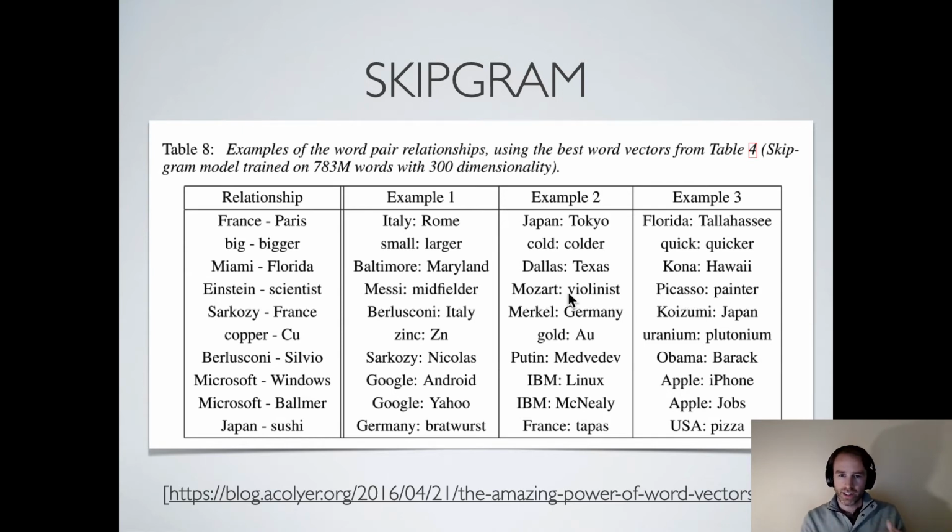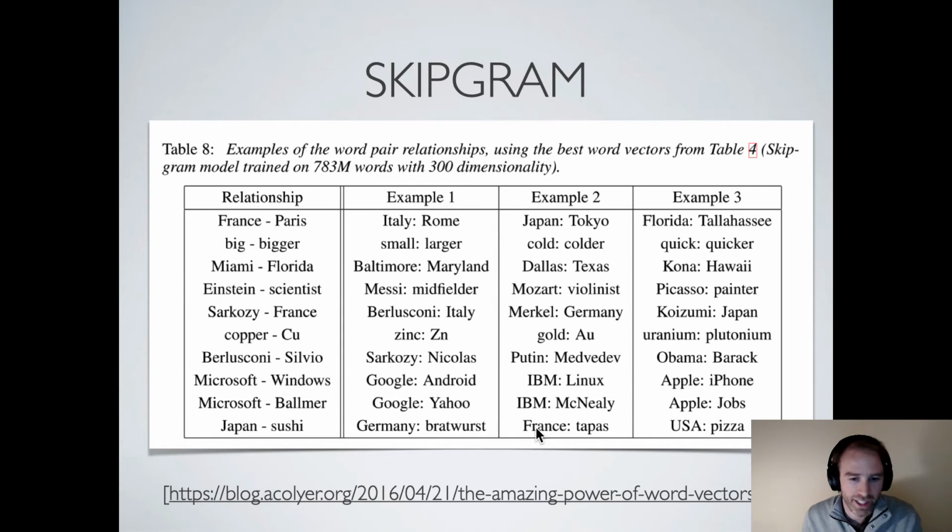So you see that it's not maybe exactly true, but nevertheless, it really gets something which seems meaningful. For instance, there are some examples like Silvio Berlusconi, Nicolas Sarkozy and Barack Obama, so that seems to work. Sometimes it's a little bit more strange, like sushi is to Japan what tapas is to France. Clearly, it's not exactly true.